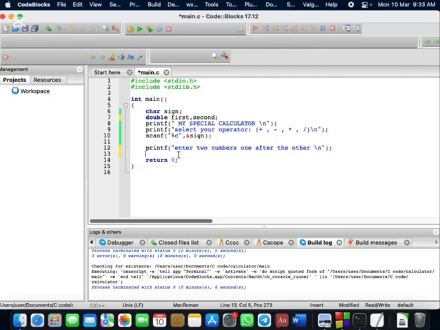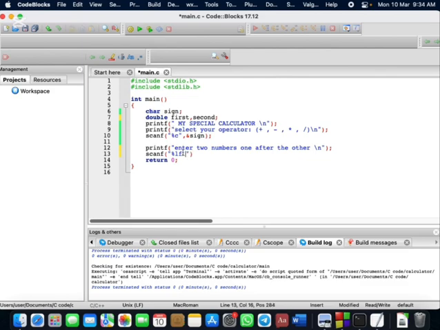The idea is that when you enter the first number, it's going to keep it inside this variable called first. And when you enter the second number, it's going to keep it inside the variable called second. So I'm going to say scanf. Scanf means that I want to read a number into a particular variable. So I'll put this placeholder, percentage lf. Percentage lf is the placeholder for double. When you're using character, the placeholder is percentage c. When you're using integer, int, the placeholder is percentage d. Perfect. That's how it works.